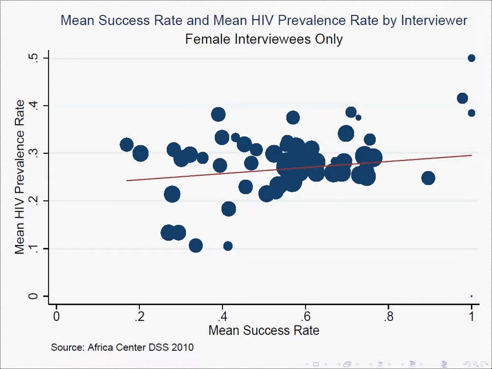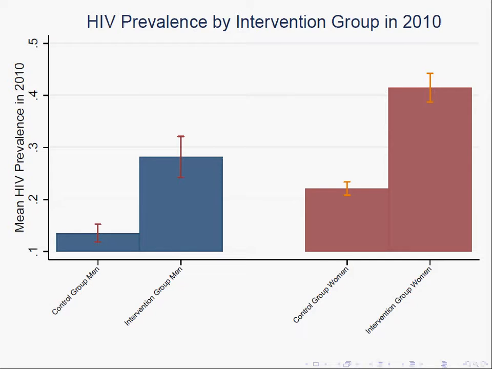Likewise, we can think about this for the gift intervention, and I'm showing you the same thing, HIV prevalence among the different groups who received the voucher versus did not receive the voucher. And you can see the same pattern. So for men in the control group, HIV prevalence is around 15%, but it's much higher if you receive the voucher. Likewise for women. And again, the same argument. If you buy the assumption this is randomly allocated, the reason this is happening is that the people who would ordinarily refuse, but were persuaded into testing by getting the voucher, are more likely to be HIV positive. In other words, in this case, I think we'd have to worry that there's some selection bias here.